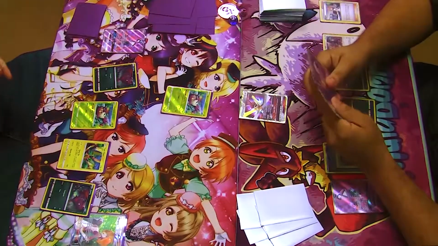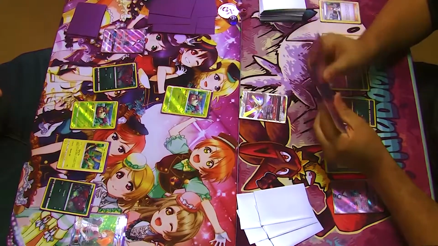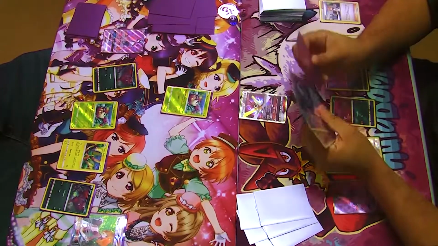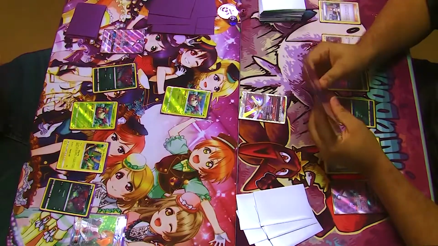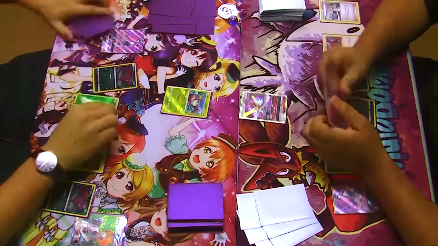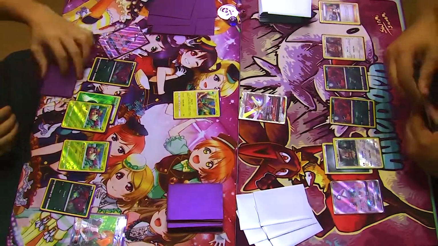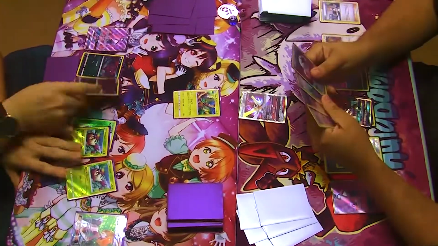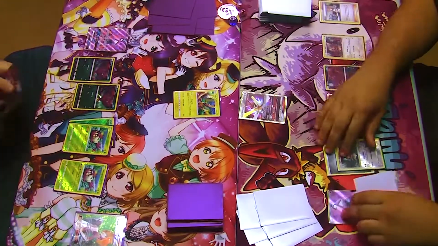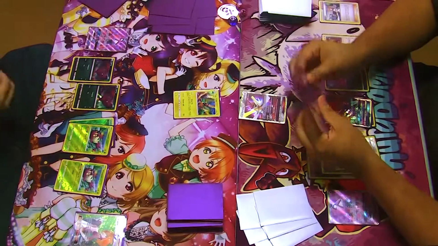I'm a little bit worried though because the Golisopods are kind of annoying. It becomes a 2 KO war, but Golisopods do have more Acerolas than I do. I am playing 2 because I feel like Acerola is just too good, especially in a deck like this where you're constantly having energies on the board. You never have to worry about playing Acerola and not having energies on the board, since you're constantly charging up energies. It's not even a big deal.